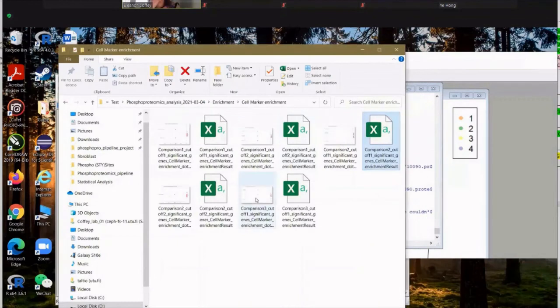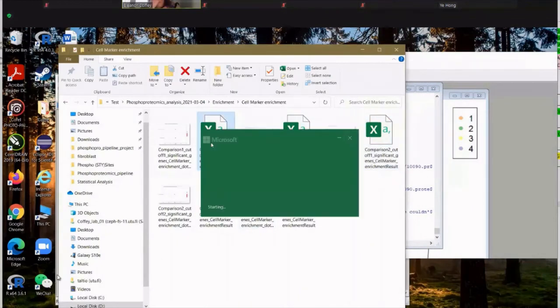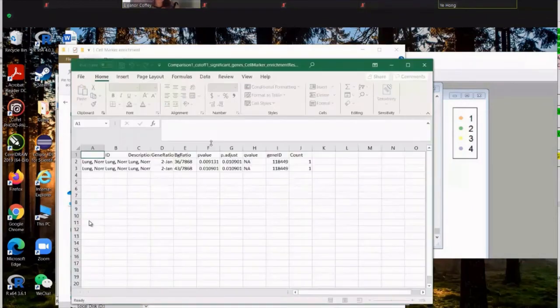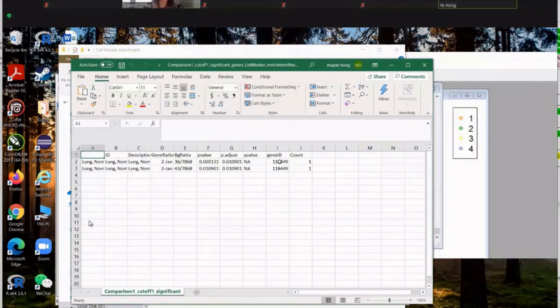That's interesting. You can go on and check the genes that are overlapping, but they're in gene ID. If you enter the gene ID in a Google search, it'll probably show you the name of this gene. So that is exactly what is overlapping between our data set and this cell marker set.